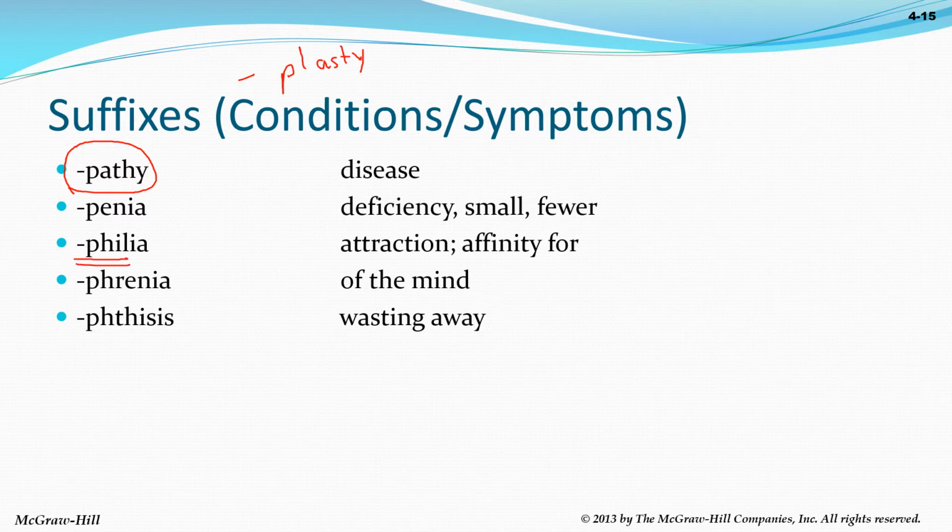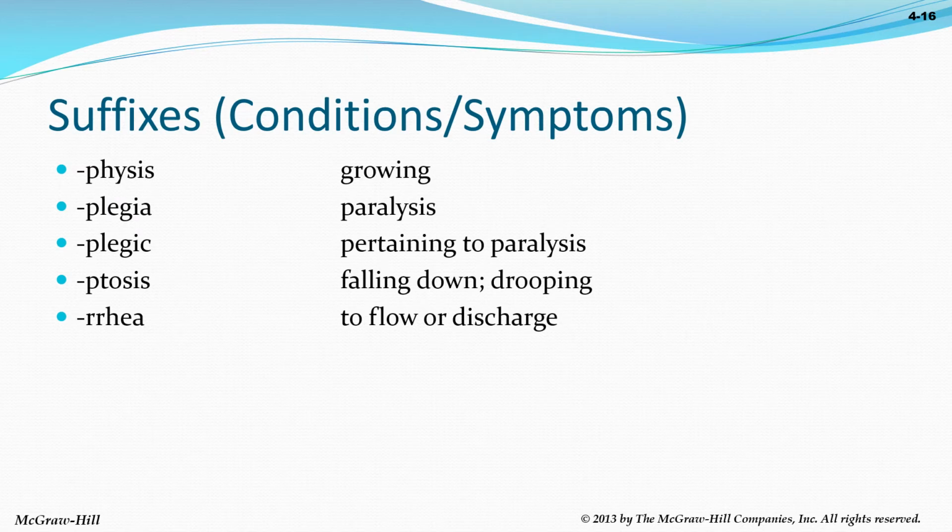If you're a pedophile, what happens to you? You are attracted. So what's the word root for kids? Ped, like pediatrics, right? It's also foot, ped, like pedestrian. So depending on the context. Schizophrenia. So schism is a splitting, and schizophrenia is literally splitting of the mind. Phrenia. Plegia. Oh, it's easy. That's the paralysis.